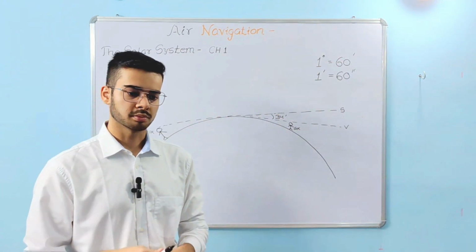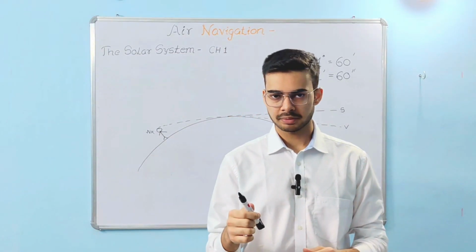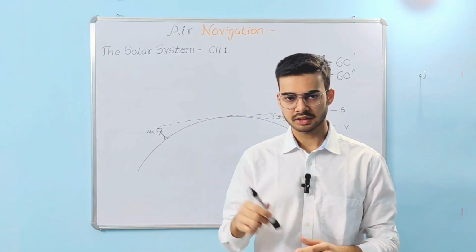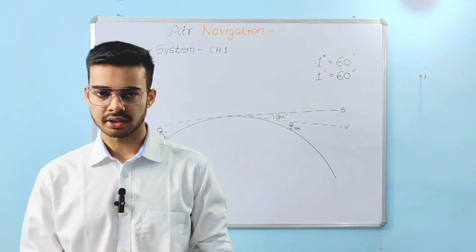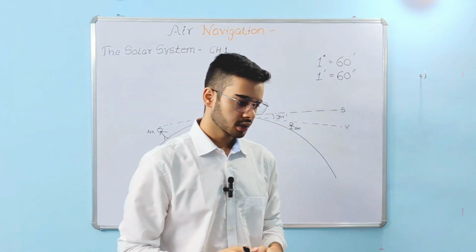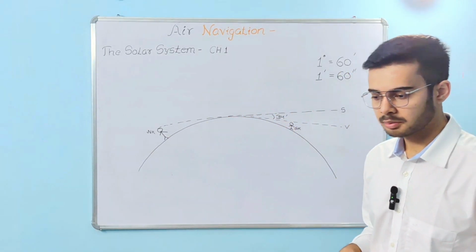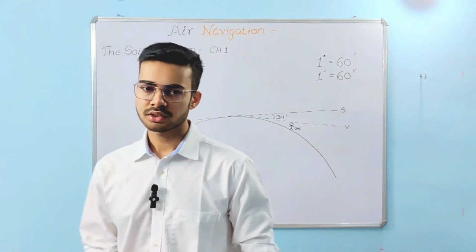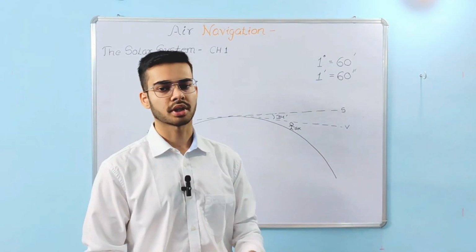So there are two terms. First of all, what is sunset? And in the twilight period, there will be three definitions: civil twilight, astronomical twilight, and nautical twilight in the same order. So why do these horizons come into our use? First of all, for the sunset, we use the visible horizon.